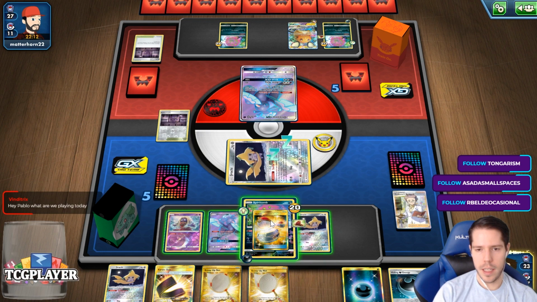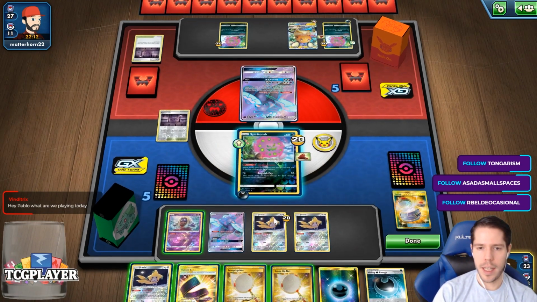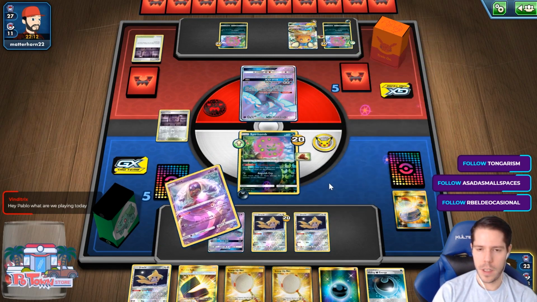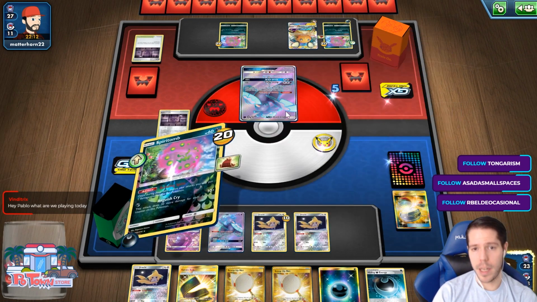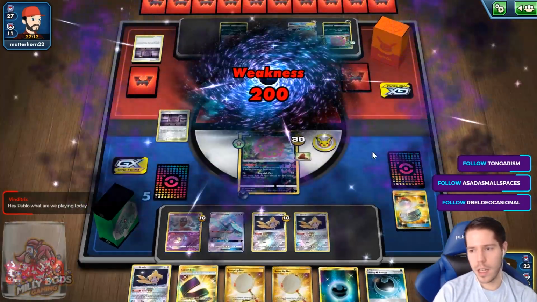And I definitely think Switch is the superior card here. Because I get damage on that guy, I get to spread it out a little bit. So I have access to damage counters. And then I need two Building Spites, and because Oricorio is weak, Anguish Cry gets the KO.